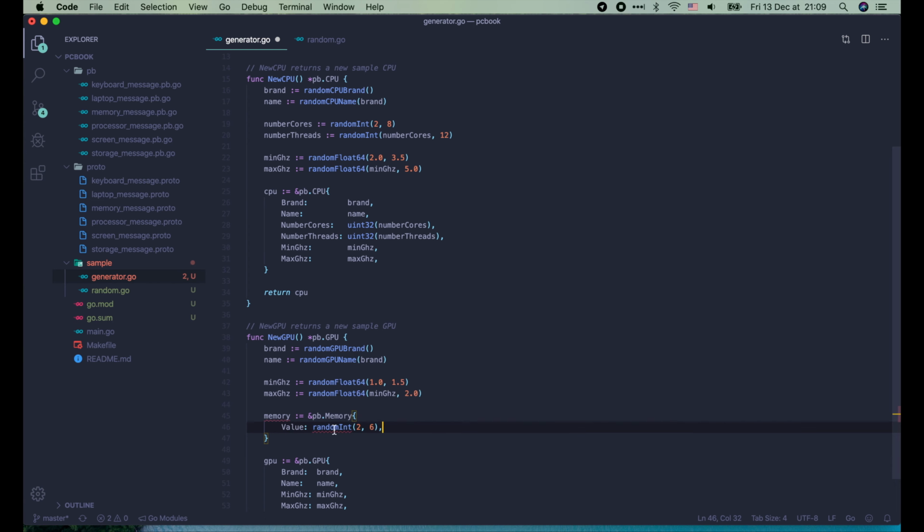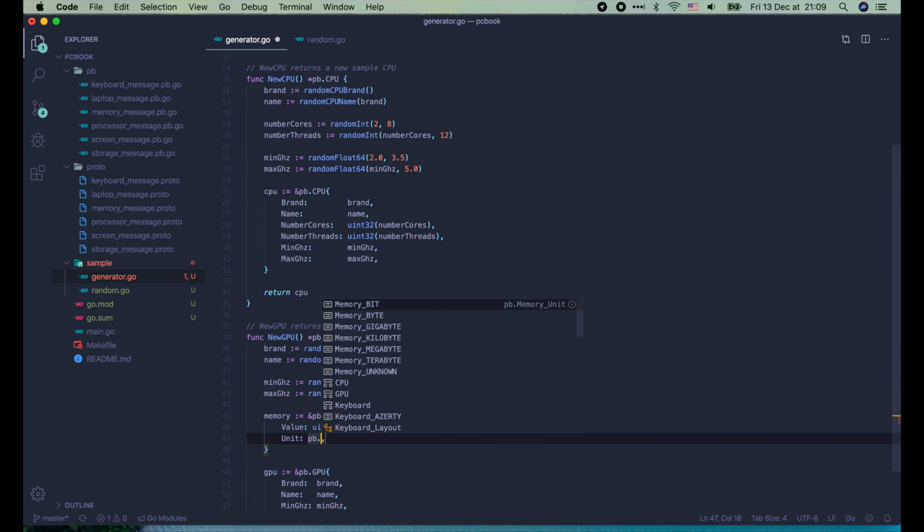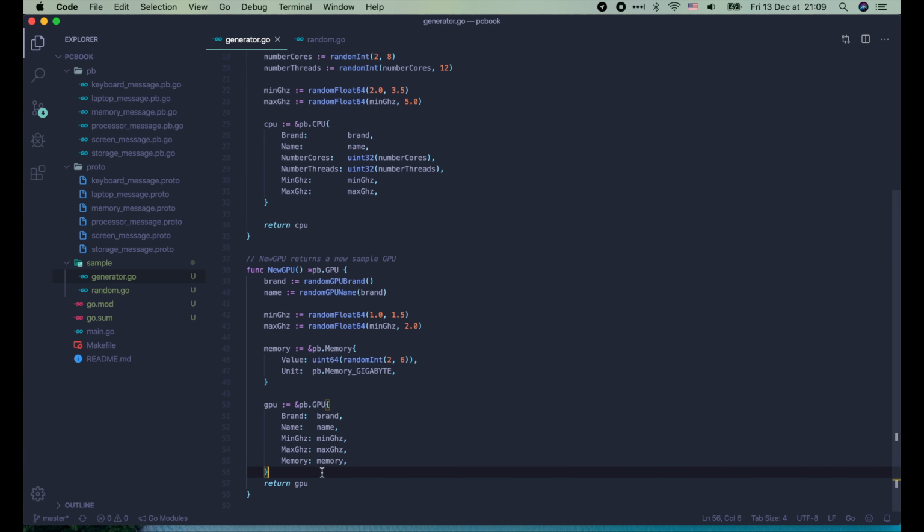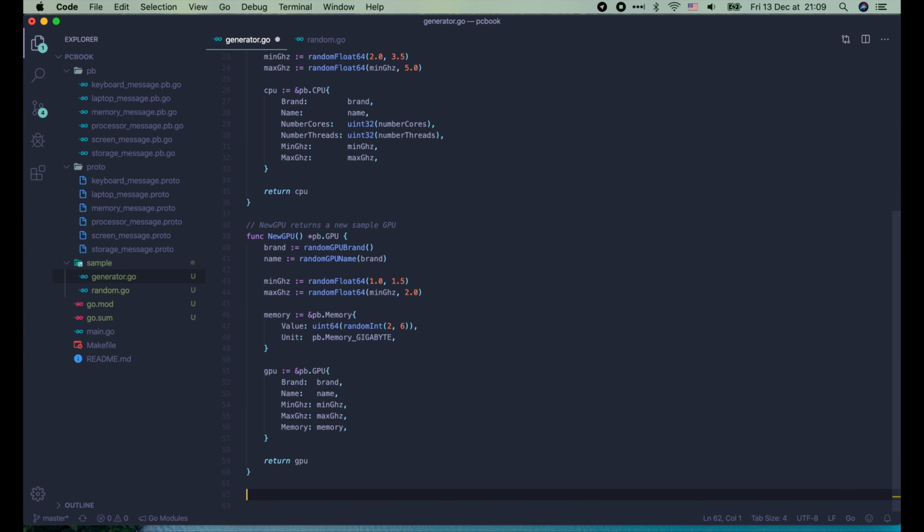So we will use a randomInt function here with a type conversion to unsigned int64. For the unit, just use the memory gigabyte enum generated by protobuf. It's very convenient. Now we are done with the GPU.